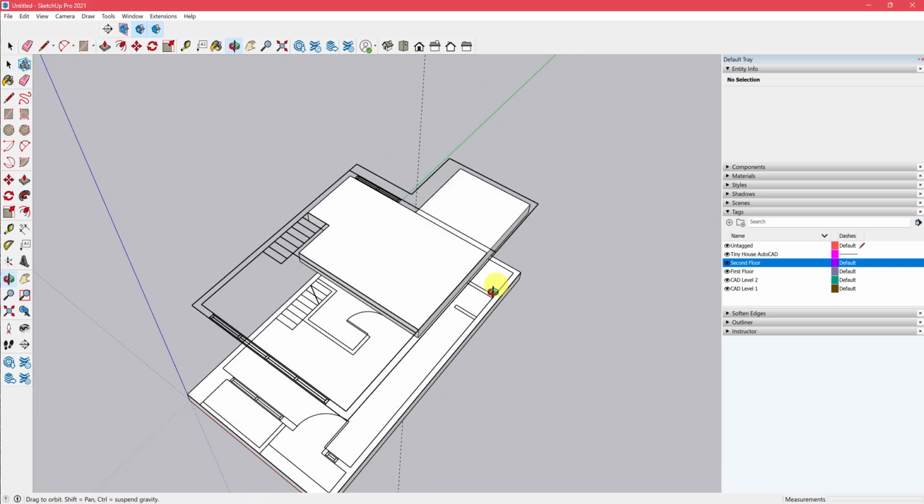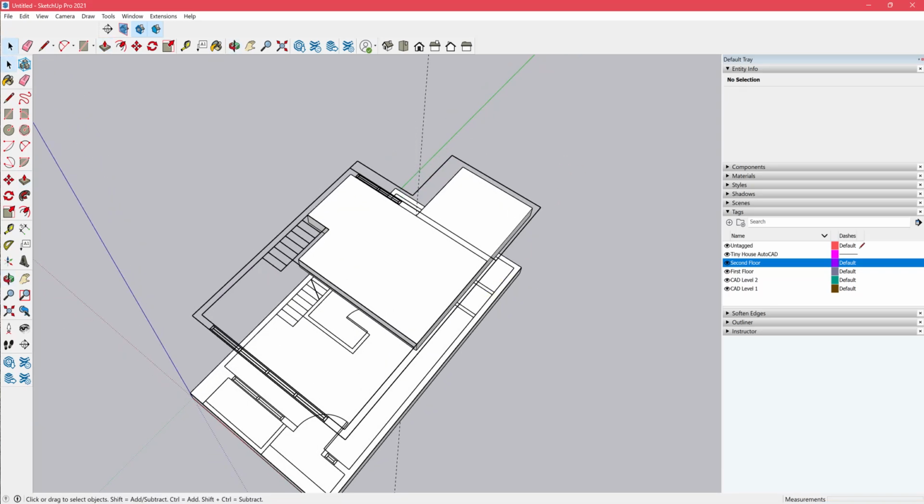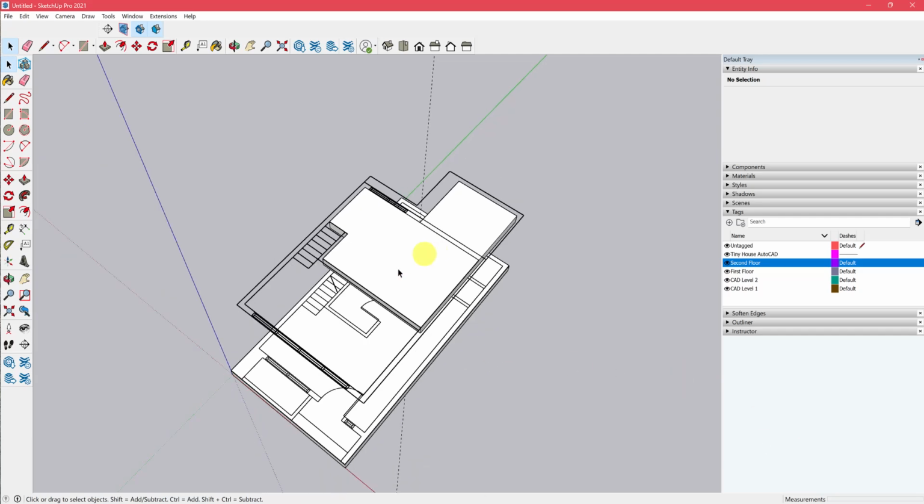I'll go ahead and exit that group. And where are we now? We're on step number 4. So now we're going to create the exterior walls by drafting over the exterior wall lines of the AutoCAD file.